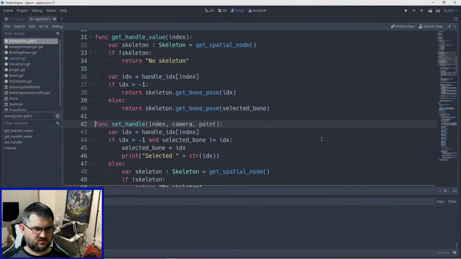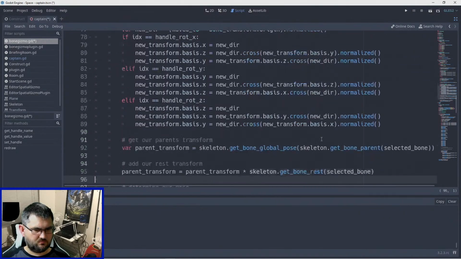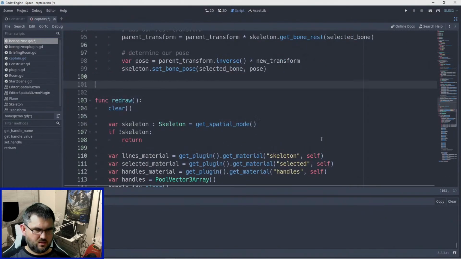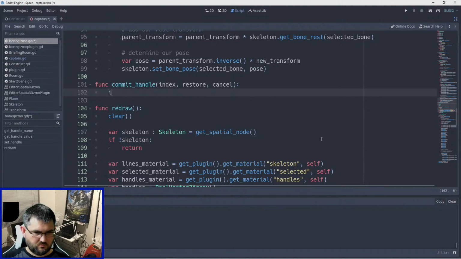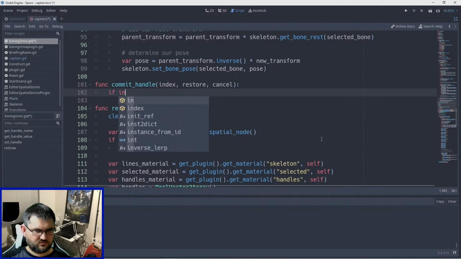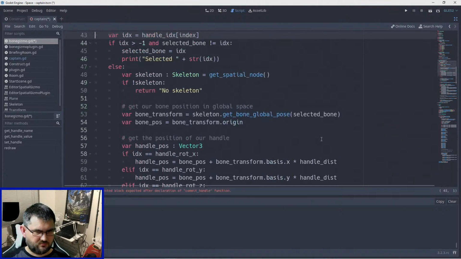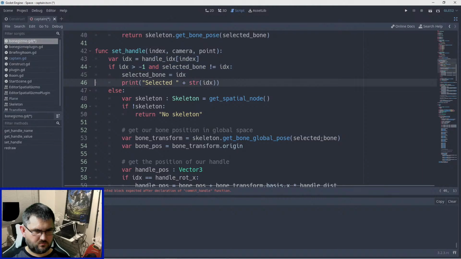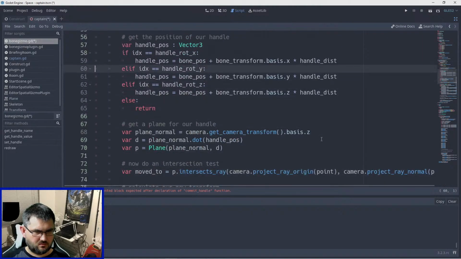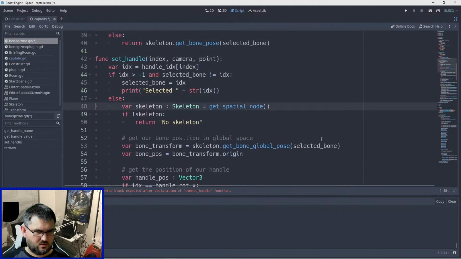So now we want to do a set handle over here. Boom. And now we're going to do our func commit handle. Boom. And what we're going to be doing here is if index. No, we need to go and look that up first. That is the other problem. Else if index smaller than -1, we're going to do that.